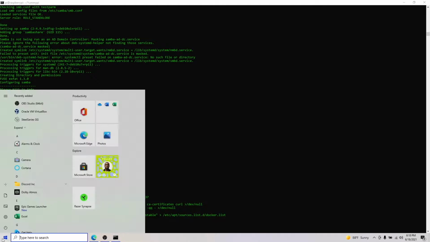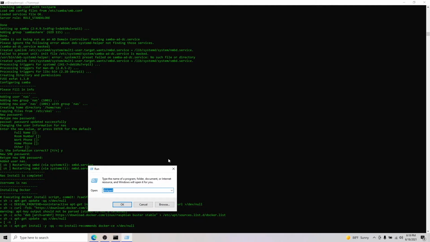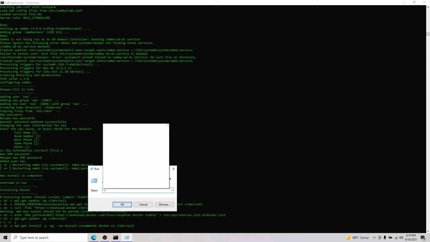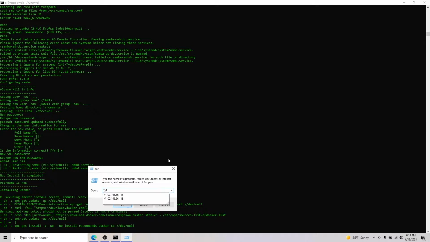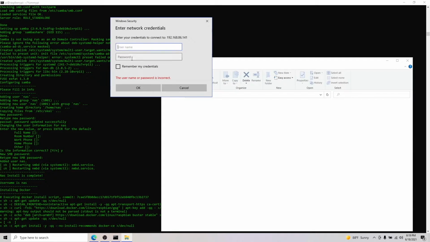Let me show you how to get to our NAS. You want to type two backslashes and then your IP address. So remember, 192.168, or whatever yours was. Click enter and just let it load up, and pretty soon you should be seeing this. For the credentials, you want to put NAS because it's the default username, and the password you remember from earlier.